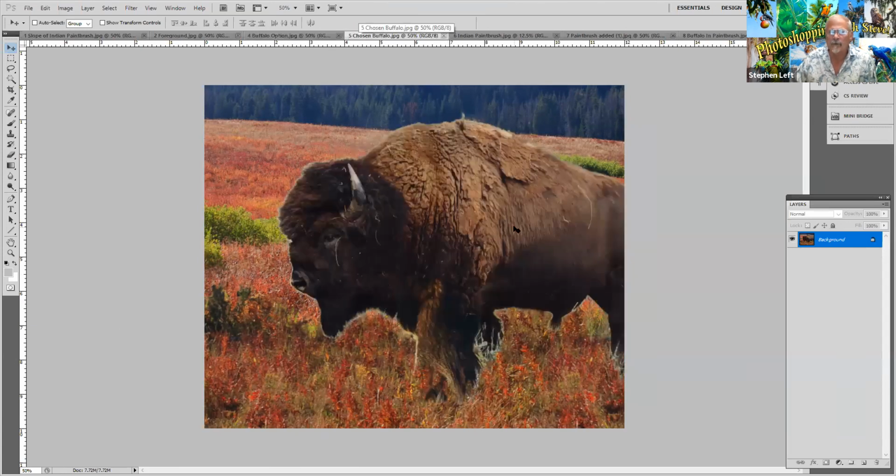And the story with this buffalo, I like telling people this. The first time I was ever in Yellowstone, everybody does this. You're in Lamar Valley and here's these buffalo way off in the distance. So you get out of your car and you walk way down there, try to get as close as you can without getting run over. And you take a picture and then you bring it back and there's this little tiny buffalo in the picture. So I thought, man, it stinks. So driving down the road a little further, all of a sudden this guy comes just wandering right past the car. So you never know what you're going to get as far as photos go.